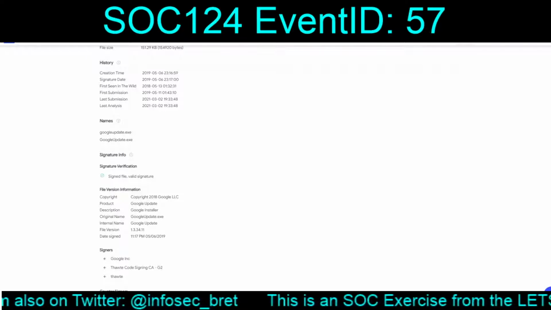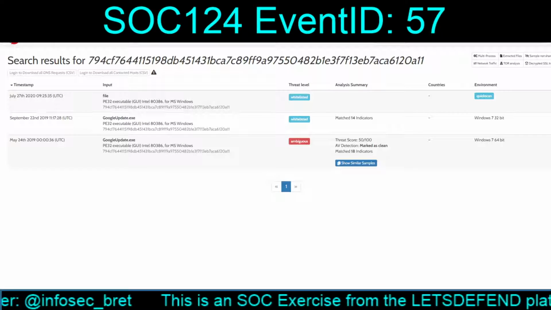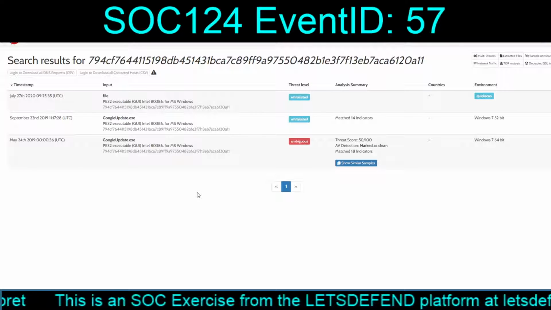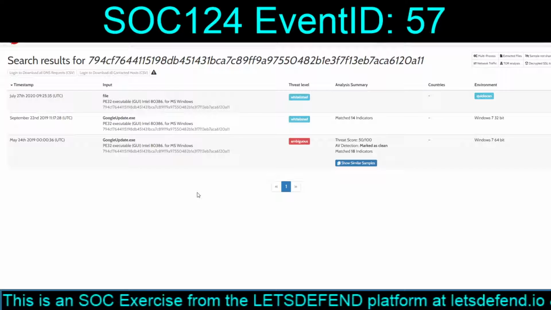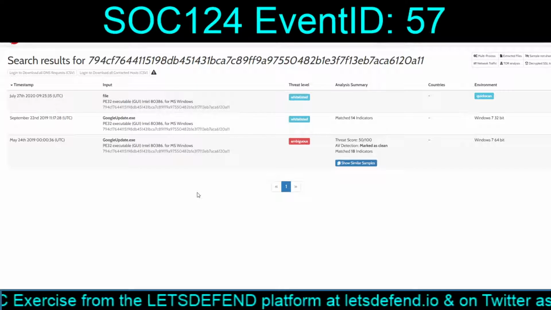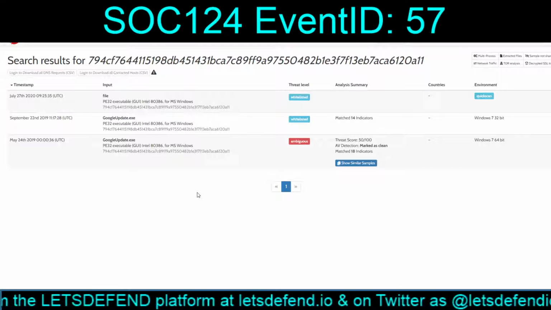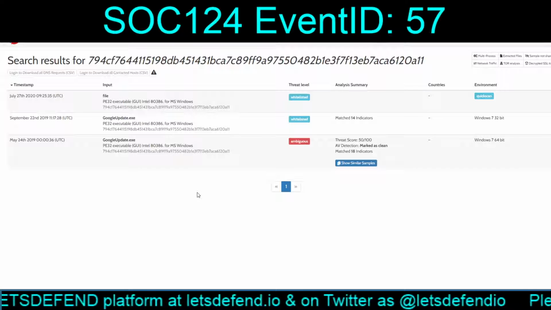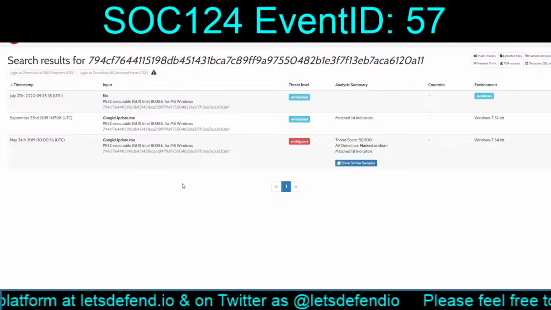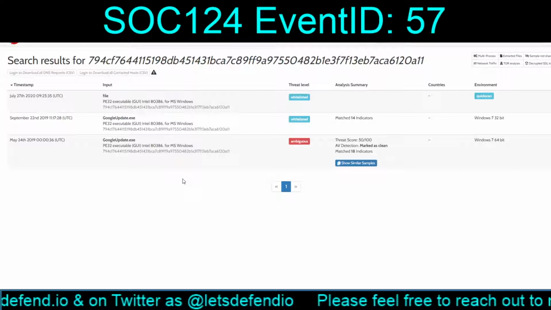If we run this through Hybrid Analysis, we get 3 items, one being roughly 3 years old, May 24th, 2019, gives it a threat score of 50 out of 100, and as we move forward into September of 2019, it goes to whitelisted, and the same again for July 27th, 2020, another whitelisted entry.